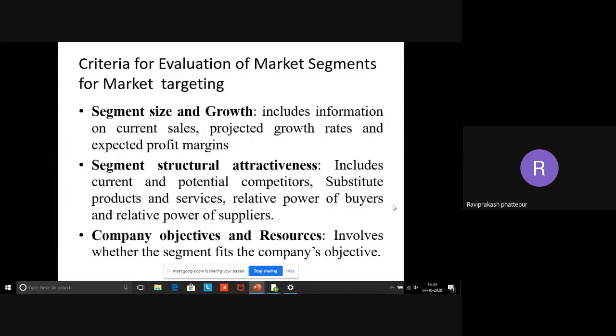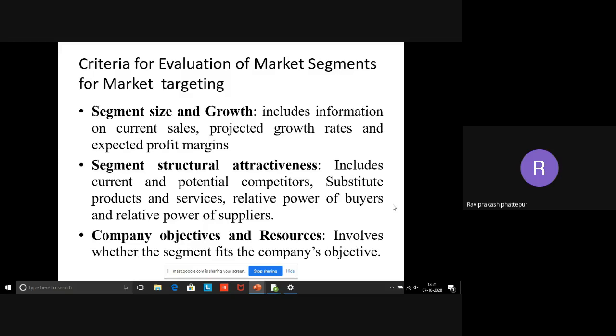Or you are a first mover into that particular category. The first mover is the person who brings that particular product or service first into the market, and he will have a first mover's advantage because there is no competitor for him. If any person wants that particular service or product, he has to buy your product only because there is no other product in the market.